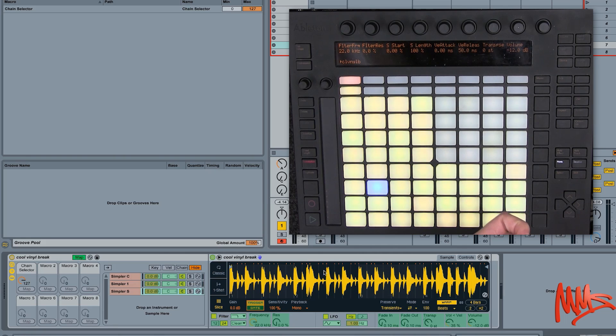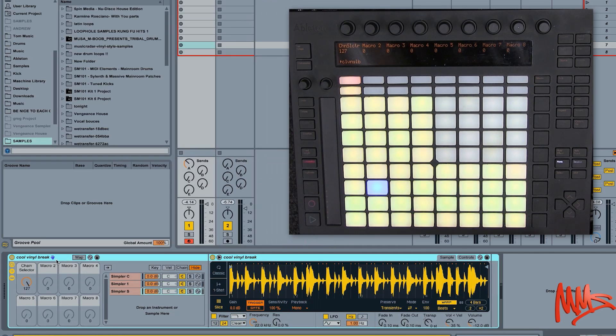Other than that, you've got probably about 80% of the functionality of Push 2 available from Push 1. If you can't be bothered making that preset, I'll make it available for download through midi-school.com. If you've got any questions regarding setting it up, please don't hesitate to get in touch — my email address is tom@midi-school.com. Hopefully, for those of you who have just bought Push 1 or have no intention of buying Push 2, you can see that you do have a lot of the functionality available to you using just the Push 1 unit. Thank you.